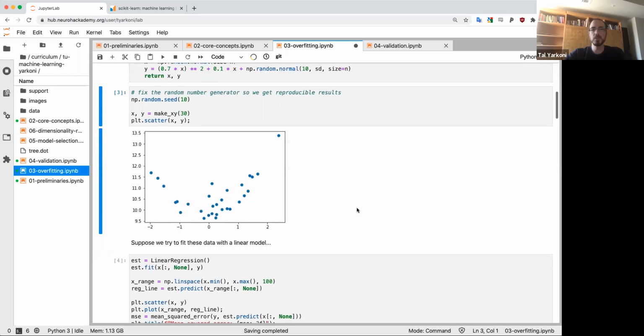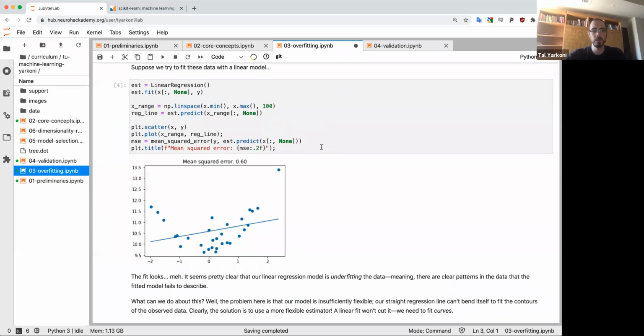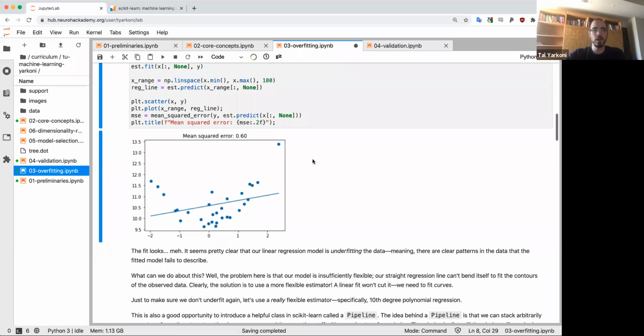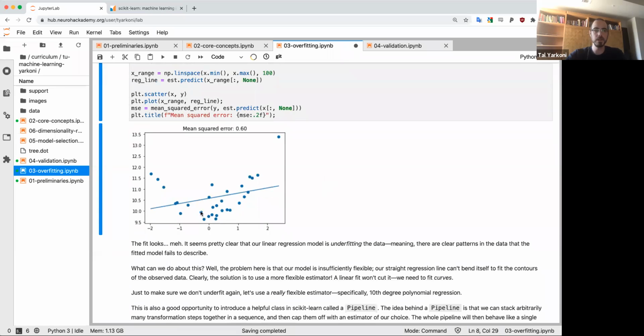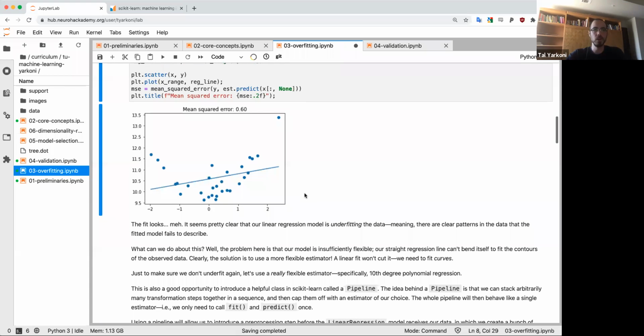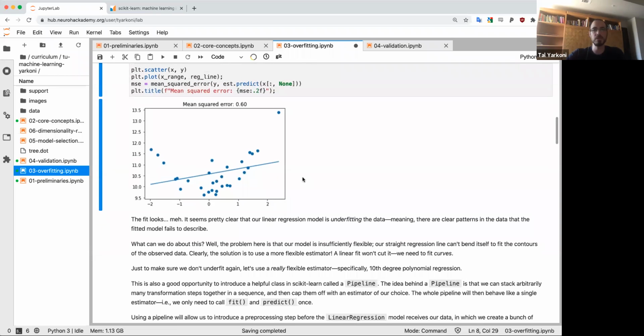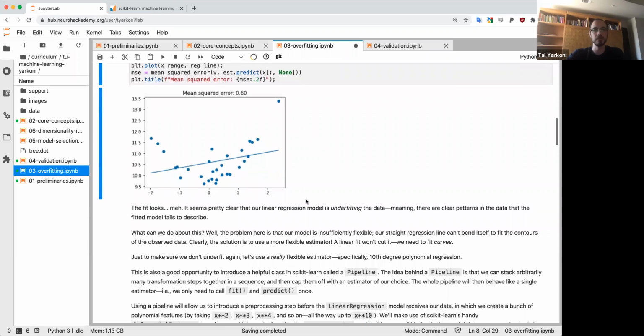Now, if you come along and try to fit this with a linear regression, like we've been doing, you're going to get something like this. Obviously, you look at this and to the eye, this is not right. It's clearly the line is not capturing the actual relationship you see. Why? Well, it can't, because there's curvature in the actual true function, and a linear regression can only do this, right? It can't curve, it can't bend. So we can say that the linear regression model is underfitting the data. It's failing to capture some clear, important pattern in the data. And the problem is it's not flexible enough, right? We want it to bend, but linear regression cannot bend.